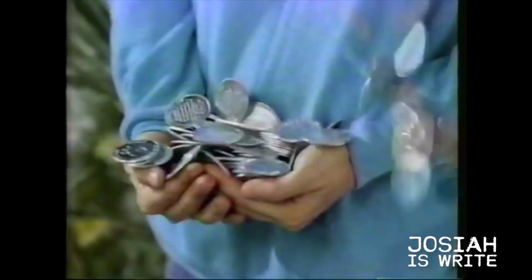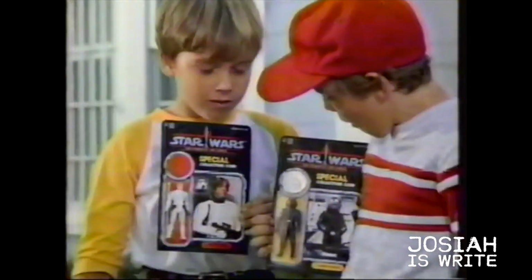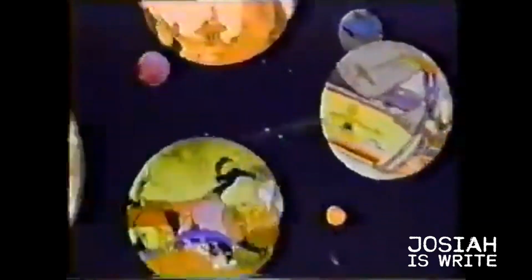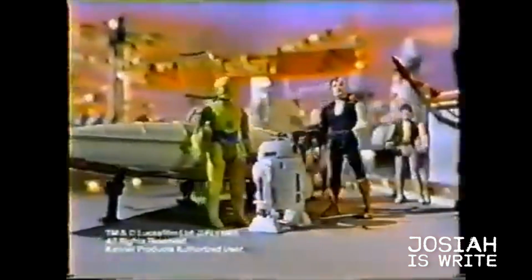The toy was part of the famous last gasp of the Kenner Star Wars line, The Power of the Force. Over 60 different coins in the collection. Each and every Star Wars action figure comes with one. Every figure? Following The Power of the Force, which you probably know, we also had the Ewoks cartoon, as we said, and a cartoon for droids. Journey to the all-new world of adventure with the Star Wars droids. The race is on. And both, by the way, had absolutely amazing theme songs.